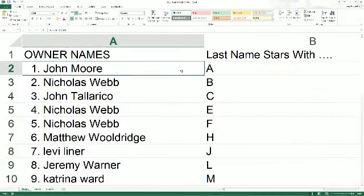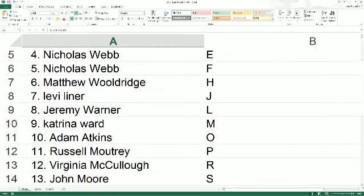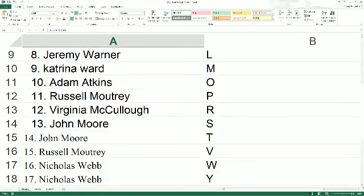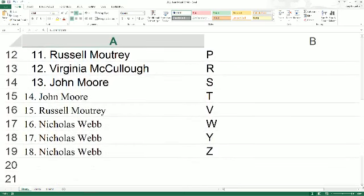All right, John Moore, last name starts with A. It's coming out to you. Nicholas W. B. John T. with C. Nicholas W. E. and F. Matthew W. H. Levi J. Jeremy W. L. Katrina W. M. Adam A. with O. Russell M. with P. Virginia M. with R. John Moore S. John Moore T. Russell M. V. Nicholas W. W, Y, and Z.